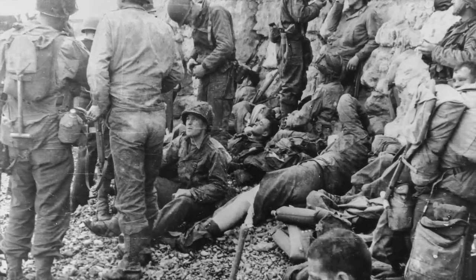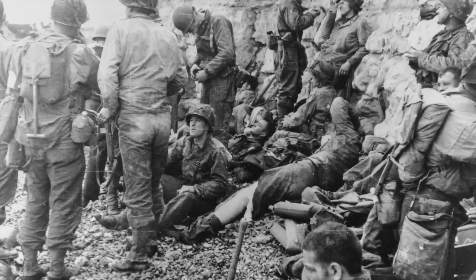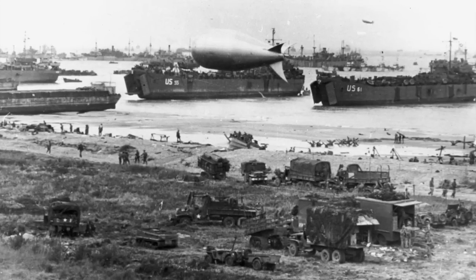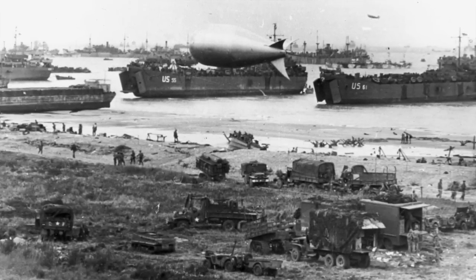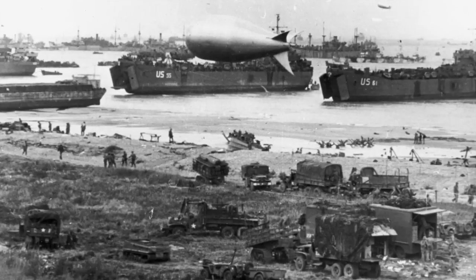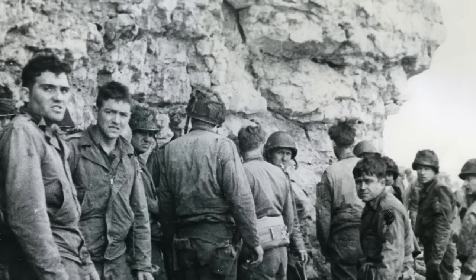Eisenhower had been told before that he should expect the majority of the 150,000 soldiers to die in the attempts to regain Normandy, and he was told that the paratroop landing would bring a 75% death rate. It's not entirely known the exact numbers of men that died on the beaches, but most memorials claim that there were around 4,414 Allied deaths at least, with the most deadly beach being Omaha with 2,000 American soldiers dying there. On other beaches, 2,000 British soldiers were killed, and 340 Canadians were also killed.